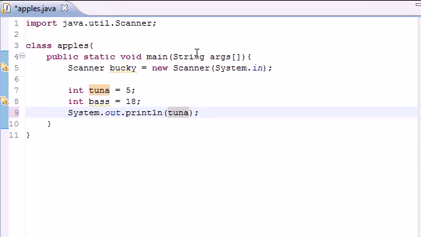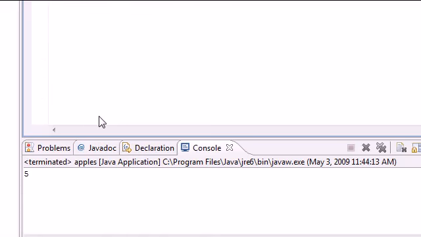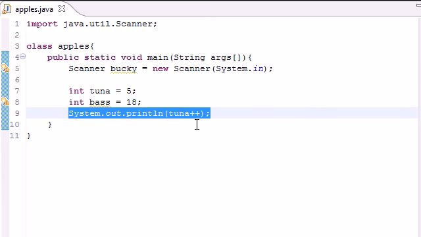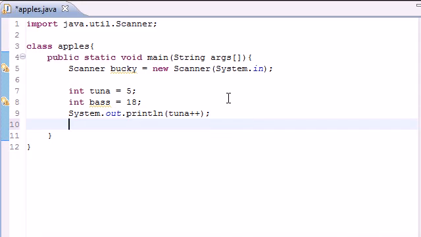Whenever you use post-incrementing, it's going to use this variable as 5, and then it's going to change it to 6. So let me run it, and as you can see, once we do this, it gets 5 and not 6. So what this did is it changed the variable, but it didn't do it until after it already used it. So if we were to print it out again, it would get 6.